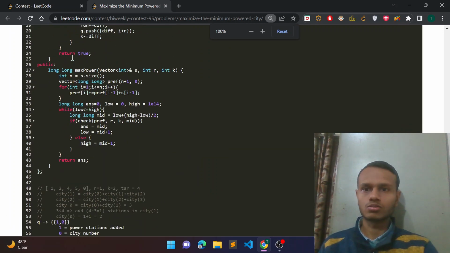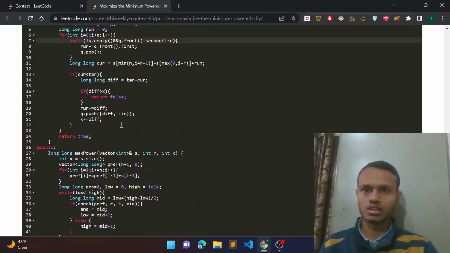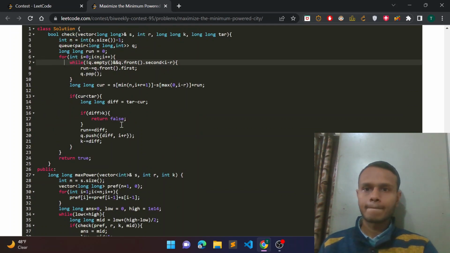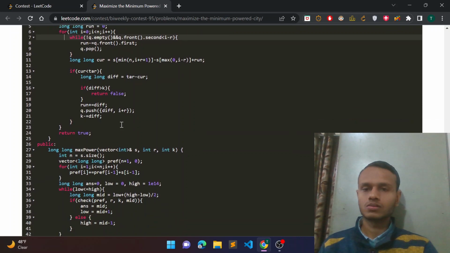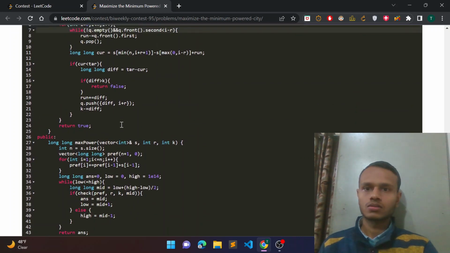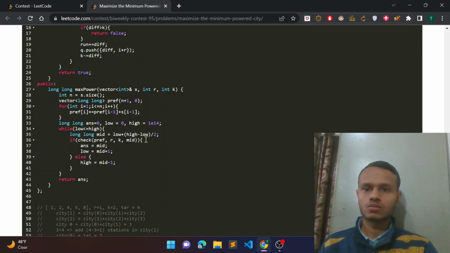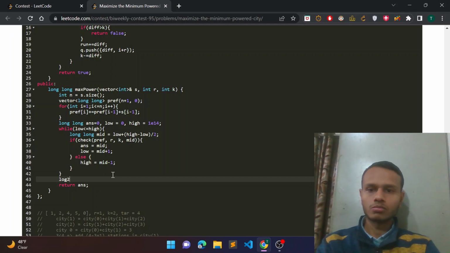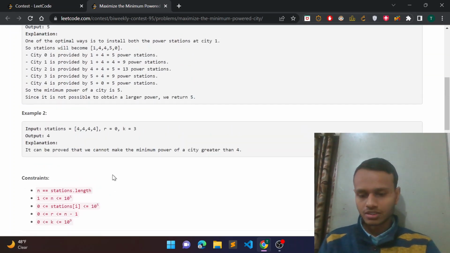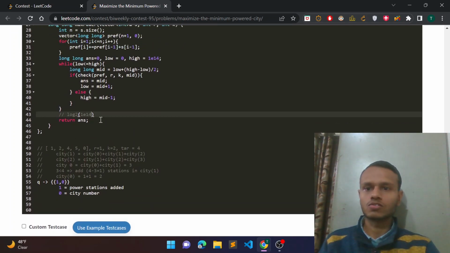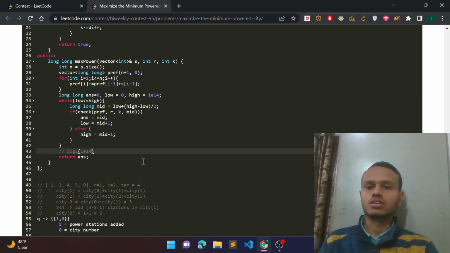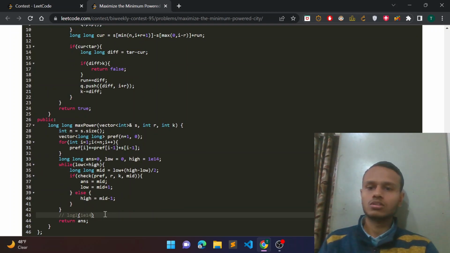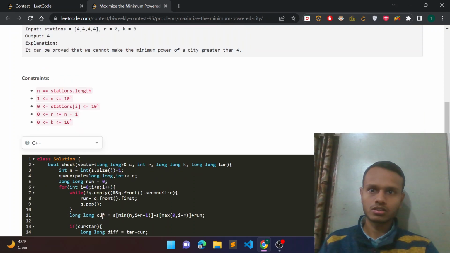Yeah, so this way I have solved this problem. Overall time complexity of this one would also be big O of n log n. Kind of log n. No, not log n. It would be log base 2 of 1e14. But yeah, kind of. It is still better than n log n square, so it would pass the time limits very easily.